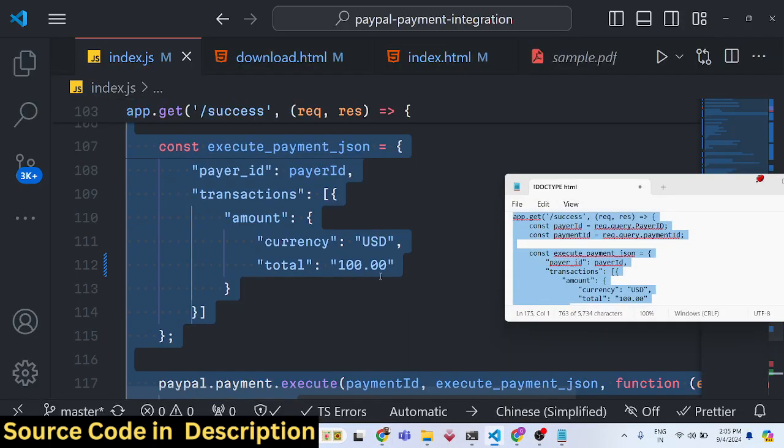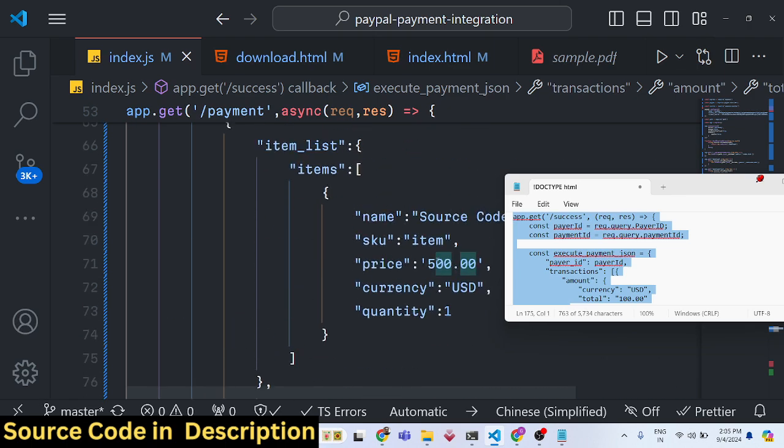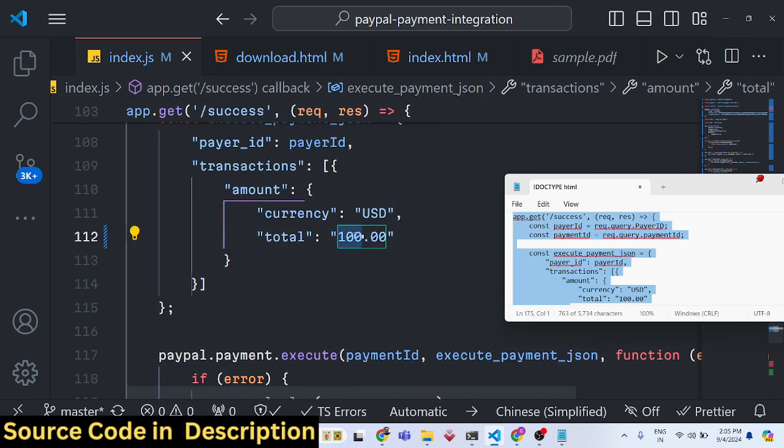Okay, you will see, guys, the total is not matching. It needs to be 5000, so we need to change it to 5000.